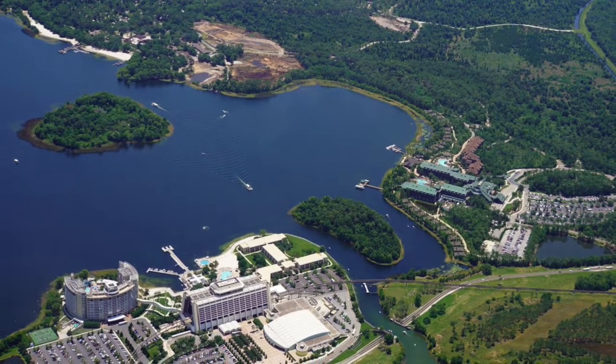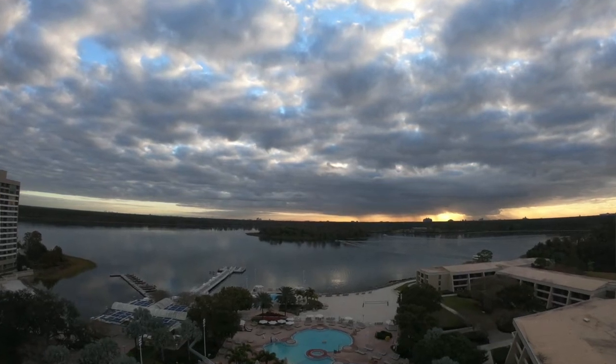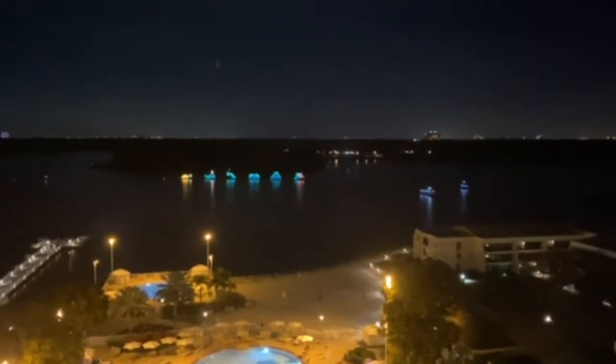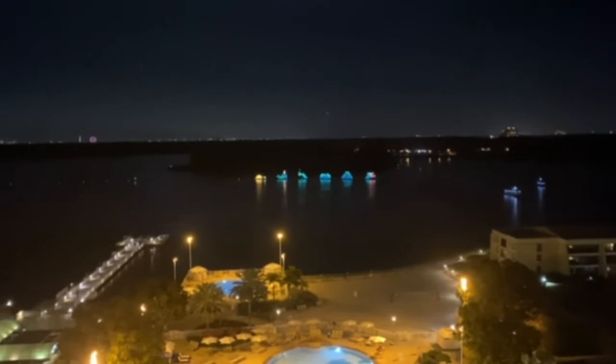Absolutely. And I'm with you, to be honest. If the theme park view room category would have been available, that's what we thought we wanted — it was a wow factor. But it wasn't available, so we ended up getting the lake view. And like you said, oh my gosh, it was so cool. The electric light parade — even watching them set up for that at night. When they did the electric light parade it was awesome. We stood right on our balcony and enjoyed it. In the mornings I would get up early and make my coffee and sit out there, and as the sun was rising you could see the pontoon boats and ferry boats coming out with their lights on. If and when we go back, that view was awesome.